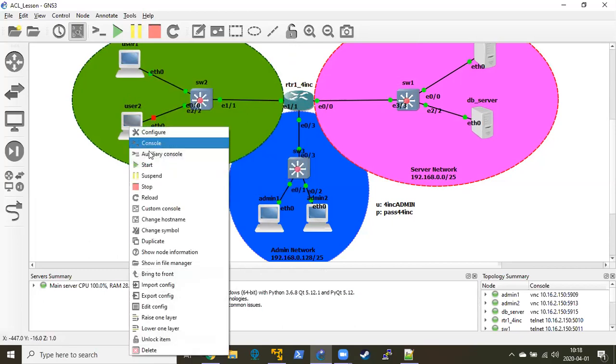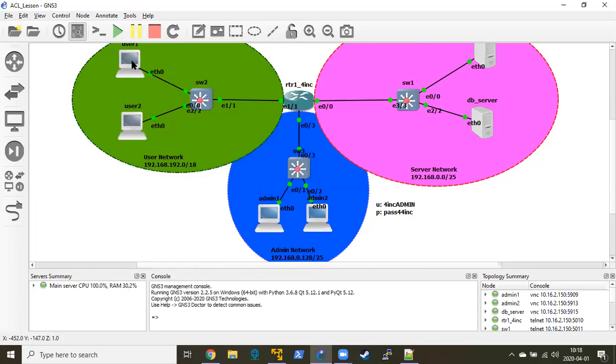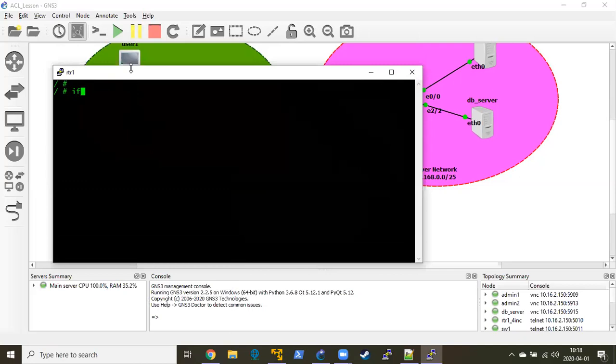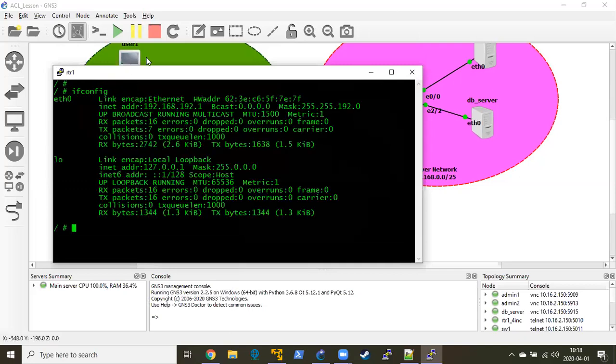I'll start these up real quick, and hopefully we'll get an IP address. I'm just going to bring up the auxiliary console, that way I don't eat up more memory on a VNC. So if I do ifconfig, I did get an IP address. This is set to DHCP, so that's a good thing. And just to test connectivity, I'm going to ping this web server over here, which is 192.168.0.1.